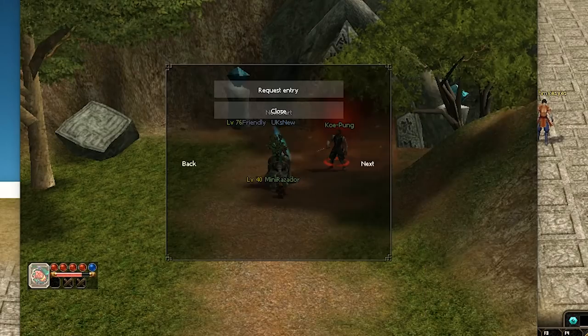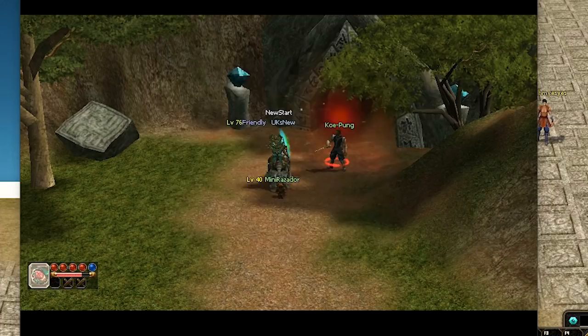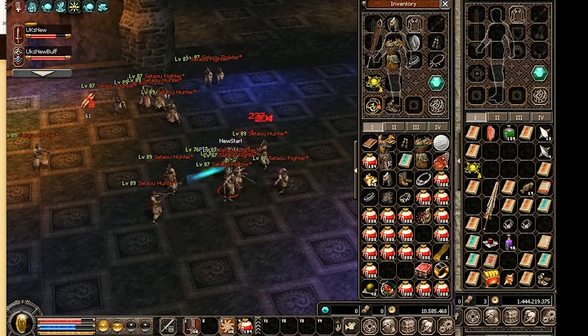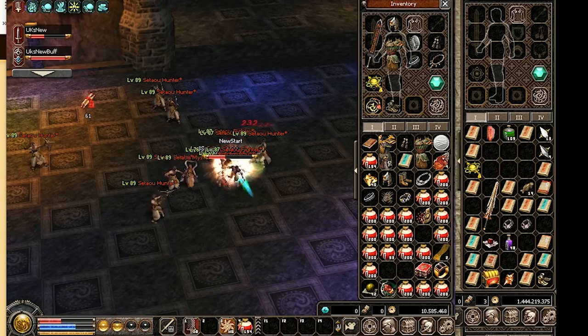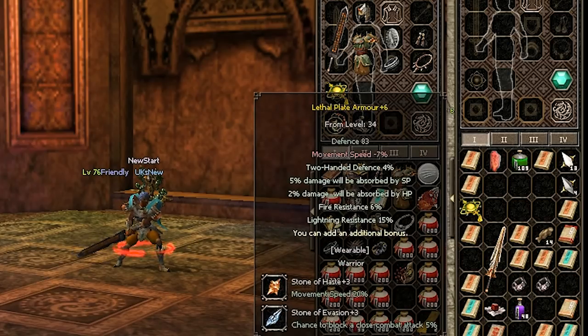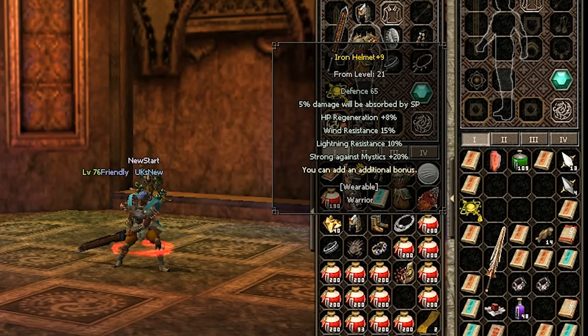Alright, so now I'm gonna go into Grotto for the first time with this character, and I'm gonna show you what it's like with my current equipment, what you can expect. And as you can see, they do quite a bit of damage, like 200, 800. And this is what I got. 15% lightning resistance on the armor, 10 on the helmet.